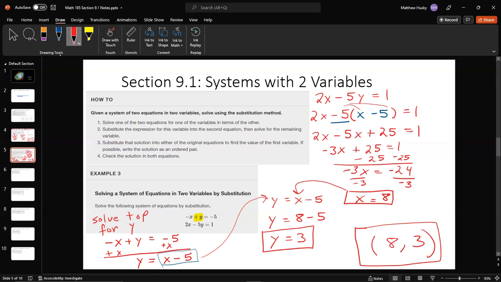So that is how you can use substitution to solve a system of equations. You just pick one of the equations, solve for one of the variables, take the results you get and plug it into the other equation. After you have done that, you'll get a value for one of the variables, put that into the equation you started with, and now that gets you the other value that you're looking for.